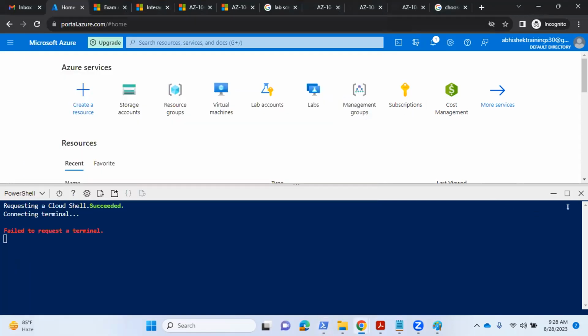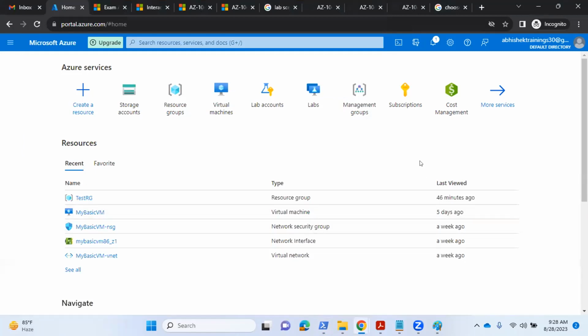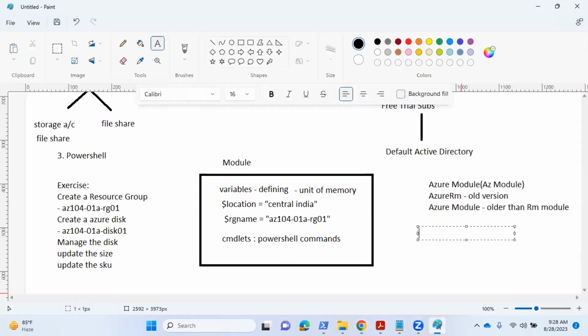So for installing that module, what you have to do? You have to install that module: Install-Module, space, hyphen name, space, AZ.